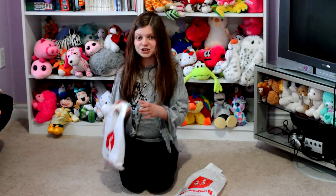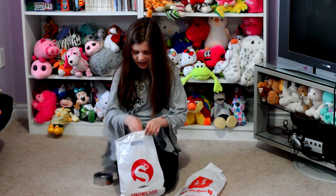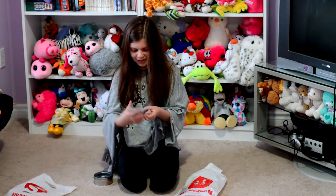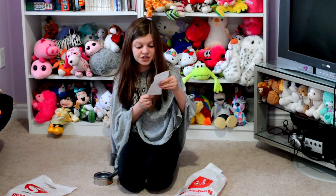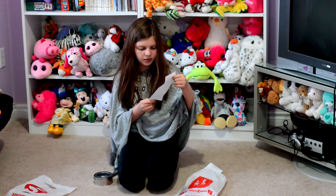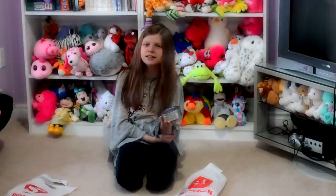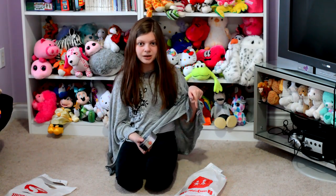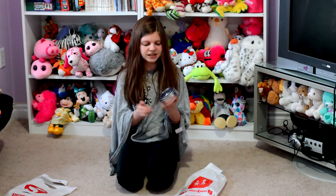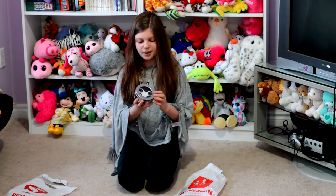I'm going to start with the Showcase one. I have the receipt here to tell you how much it costs. This one with taxes is $33.89, which is a pretty good price I guess for a fidget spinner. It's a little on the pricey side compared to this one, which is the same thing, just it doesn't come in a case like this with foam.